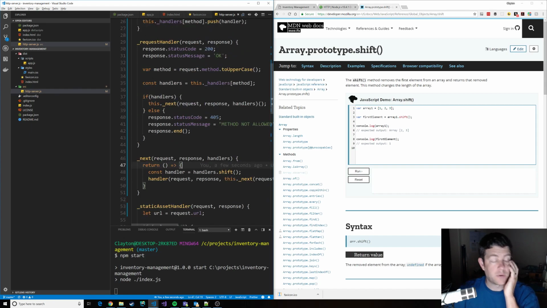Something like that. Right, so if we have handlers, then we have to at least have one handler. And then we can get started with that. I'm never calling next.